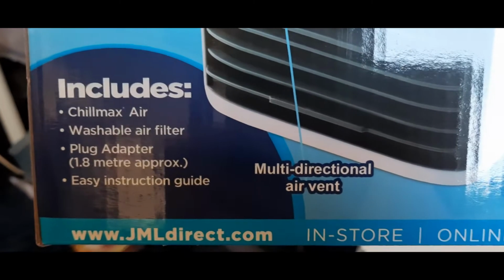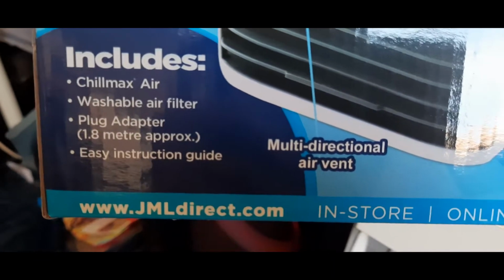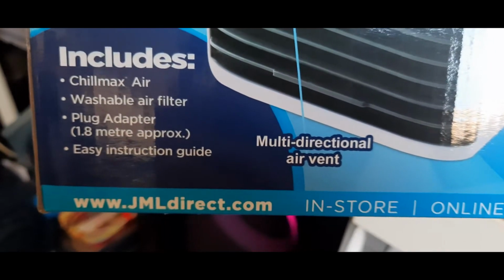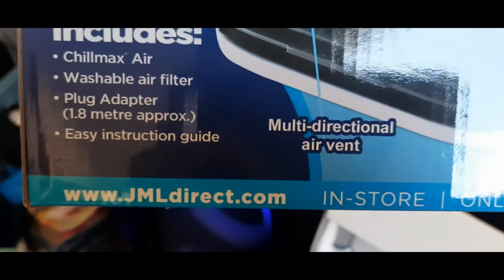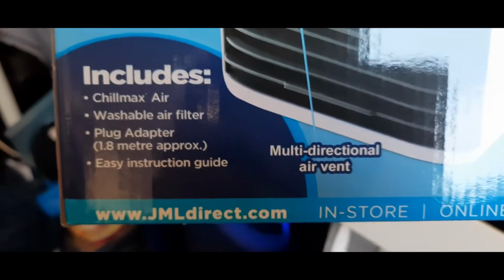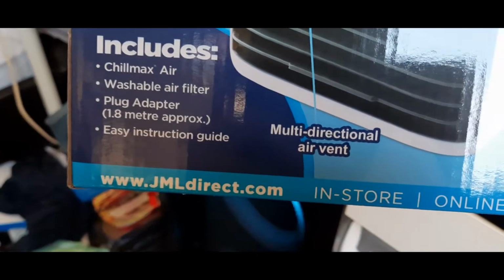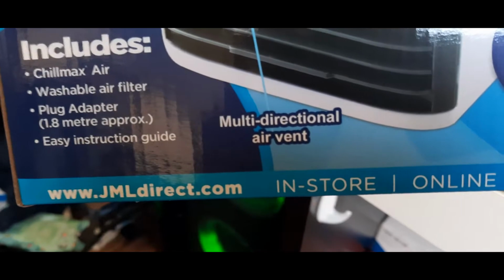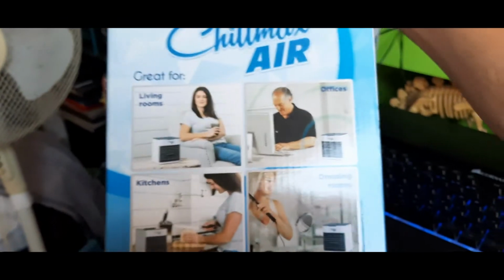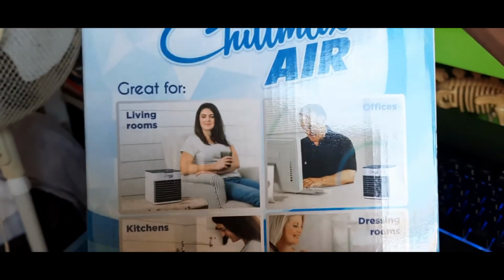So obviously you get the Chillmax Air, the washable air filter, and a 1.8 meter plug adapter, which is just an ordinary UK standard plug. You might get a different one in other regions, so it's a regional plug you get. You also get an easy instruction guide, which is incredibly easy actually, and a multi-directional air vent. And those are the environments that it can be used in.